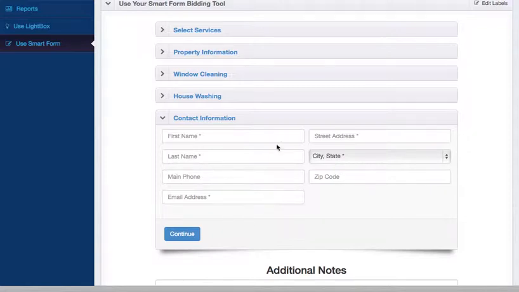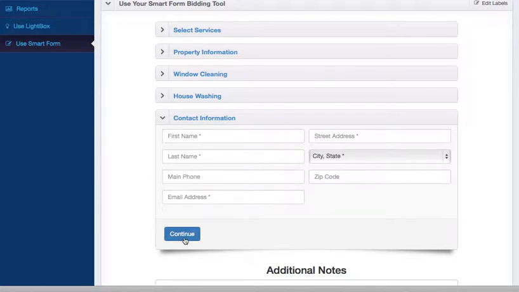You'll notice that main phone and zip code are both not required, and that's because I made it that way. You'll also notice that it's important that I collect enough information from the customer to be able to give them contact afterward and follow up with the bid, but I'm collecting little enough information that it's not overwhelming. That's an important balance to find that's going to work best for your company.